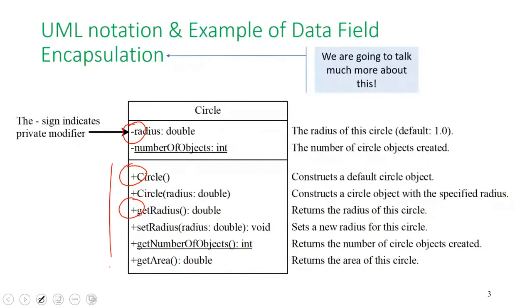The fact that all the pluses are on methods and all the minuses are on attributes, don't let that fool you, okay? This is not a rule. I can have a plus in front of an attribute, that means the attribute is public. If I have a minus in front of an attribute, that means the UML diagram is telling me that I should declare that attribute as private. And the same rule goes for methods. If I have a plus, then it's public. If I have a minus, then it's private.